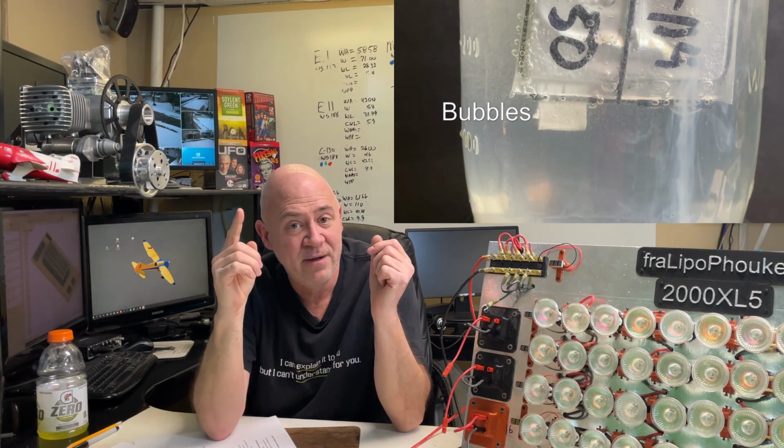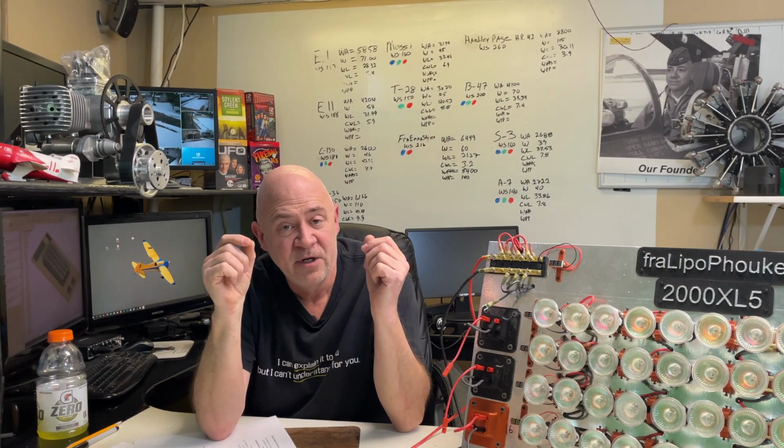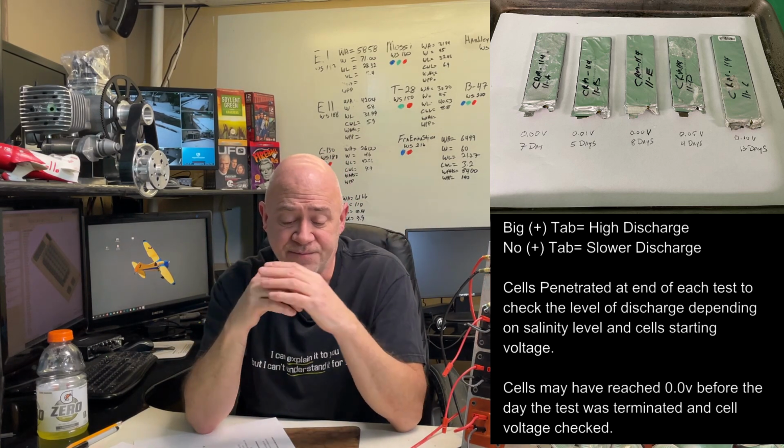You have a really high internal resistance, which means the current's going to come out of that battery really slow. Most of the tab's gone on the positive. So I did 5 different tests on 5 different cells, and with the tab gone, with a normal salinity level, it can take 3 weeks for that cell to completely drain to zero. That's what my testing did 3 years ago. This last 2 weeks, I still had milliamps after 14 days left in a couple of cells. And you'll see some of those cells over here.